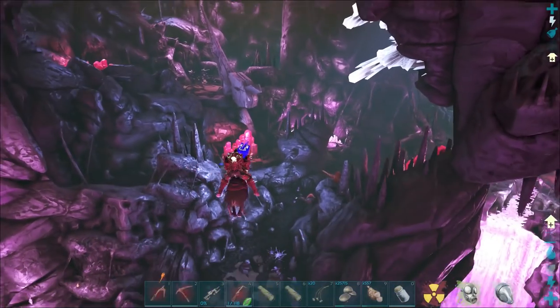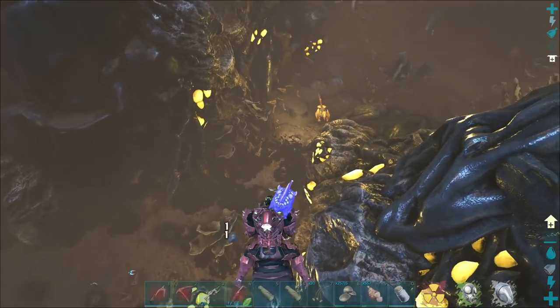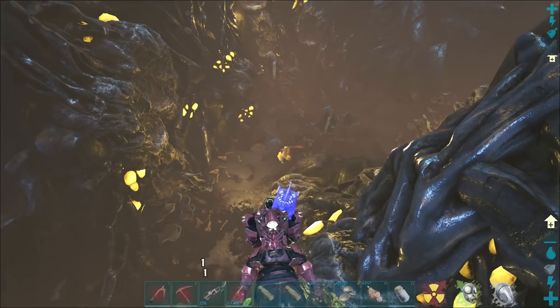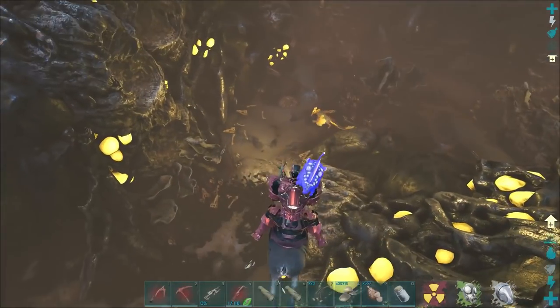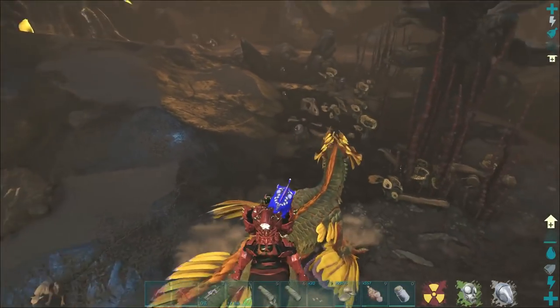Let's see if we can go into a rock drake den. All right, guys, we found the rock drake den. Oh man, there's rock drakes everywhere. Everywhere I look. Oh my goodness. Are they normal ones? Yeah, look like normal ones, but man, are they super high level. Yikes. Let's just see, how hard is it to kill one of these dudes?